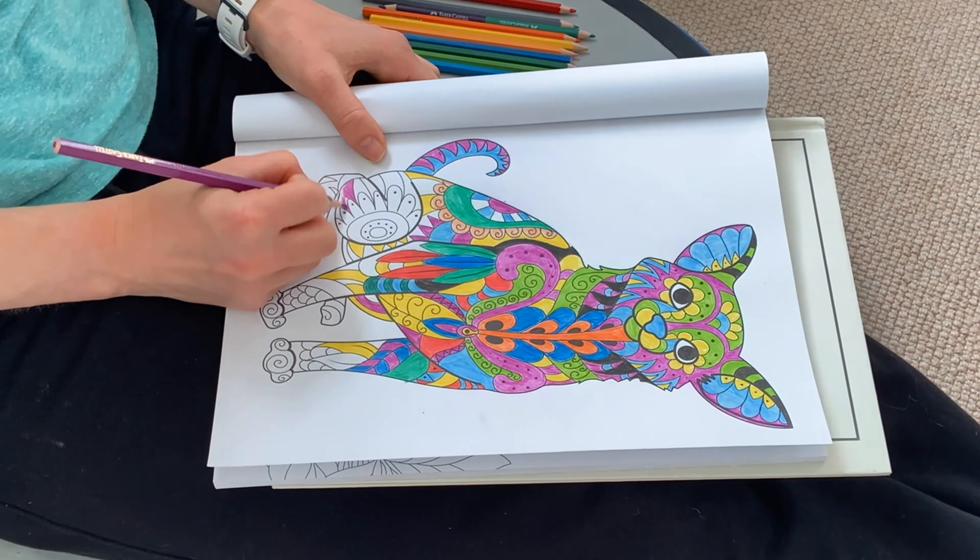I started to get a bit hungry so I made myself some lunch. I decided to make some cauliflower fritters — these are actually so nice. Here's a clip of me failing to separate the egg whites from the yolk. Yeah, it just didn't really go to plan. I added some spinach and yeah, this looks absolutely disgusting, but I'm not a chef.